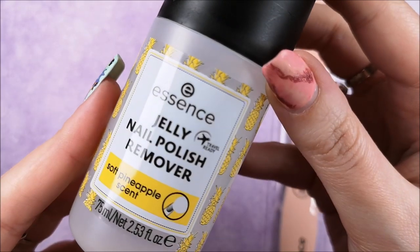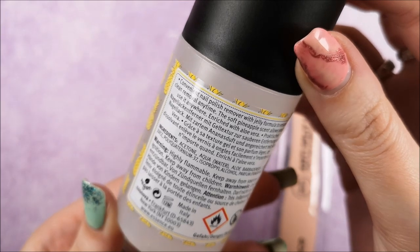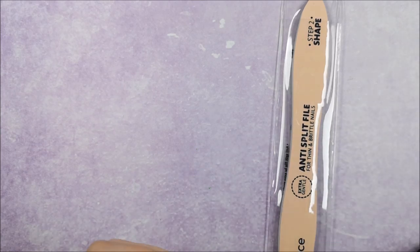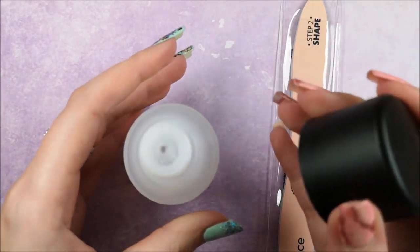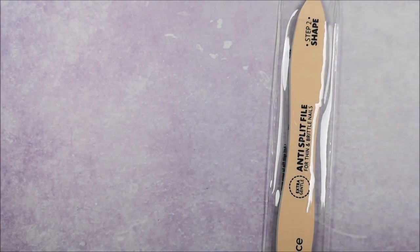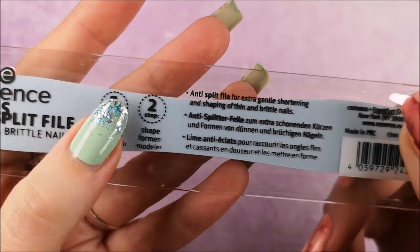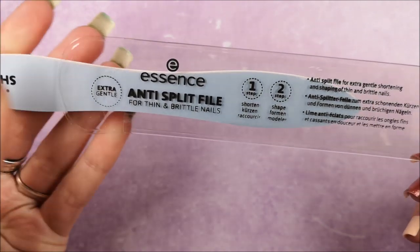There's also a new jelly nail polish remover. Usually I'm not a big fan of jelly-formula removers, but this one is actually quite nice — a little goes a long way. Because of the jelly-like substance it can be a little tricky to work with, but I love using it when soaking off nail polishes with nail clips and a piece of cotton round. It smells like pineapples, which I love, and it's $2.89 — a bit more than the old-school Essence removers at 99 cents, but fun to try.